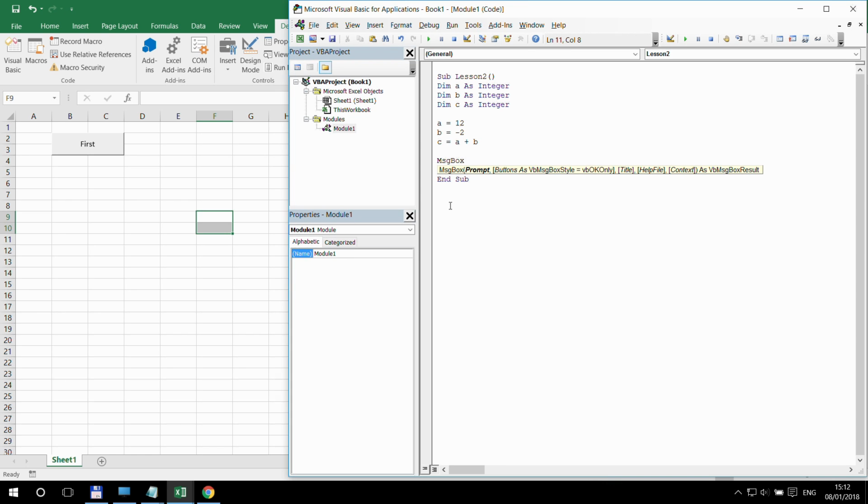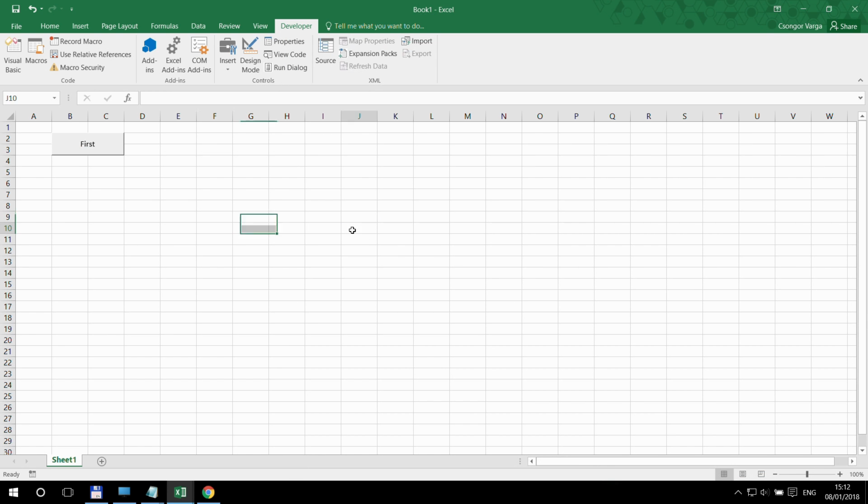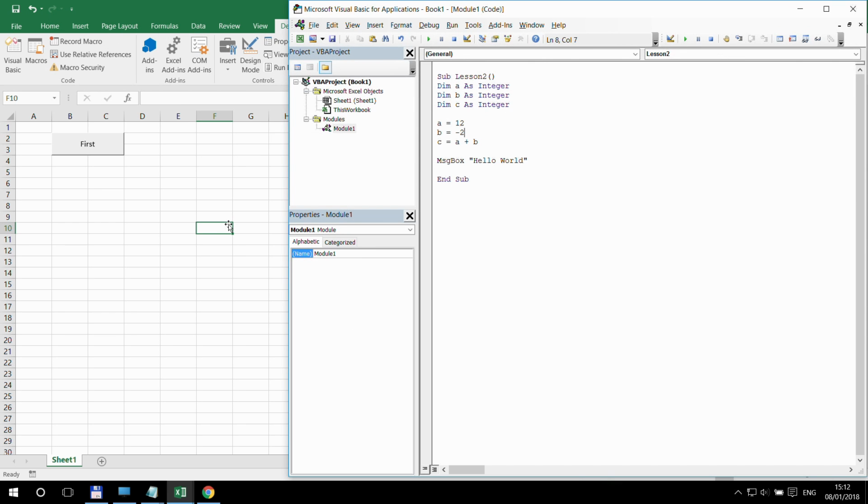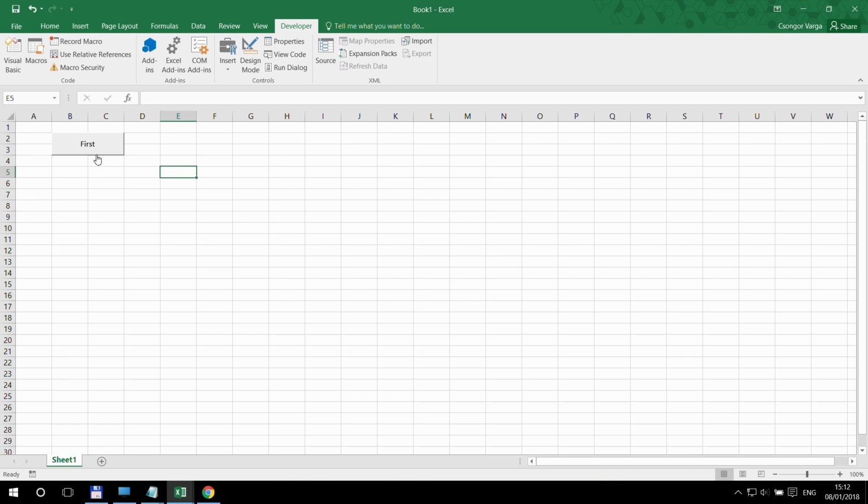As the name suggests, Messagebox is going to display some message, and then in the prompt we can specify whatever message that we want to display, and that can be something simple like hello world. If I type that, then we get hello world. That's in double quotes. I'm just going to return to that a little bit later, but instead of something like that, we can also specify the name of the variable.